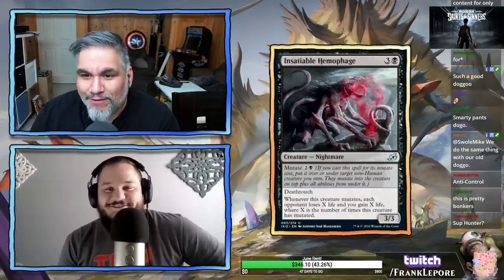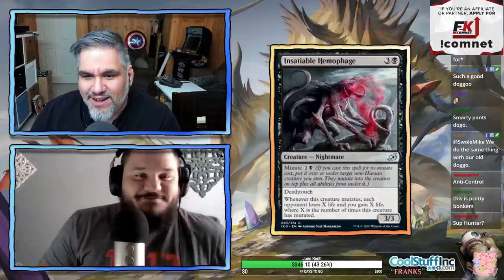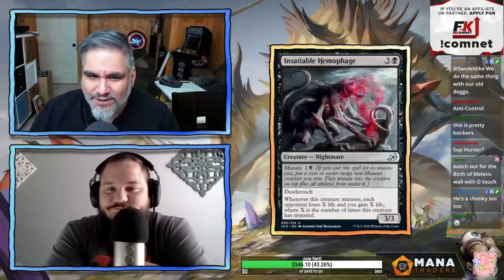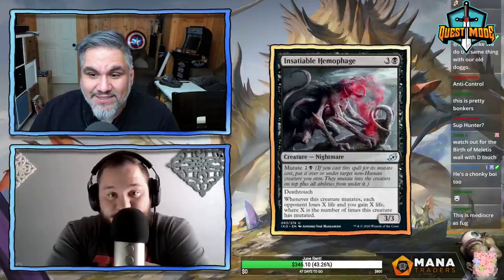Insatiable Hemophage. I was going to say Hemorrhage. 3/3 for 4 with Death Touch. Whenever this creature mutates, each opponent loses X and you gain X, where X is the number of times this creature has mutated. Okay, so that doesn't do anything, you gain one, lose one. How many creatures realistically do you expect to put on this? Like, I'm going to mutate for a fourth time.